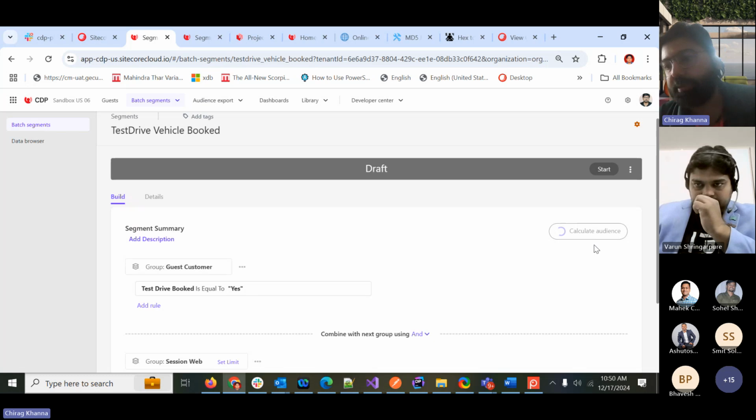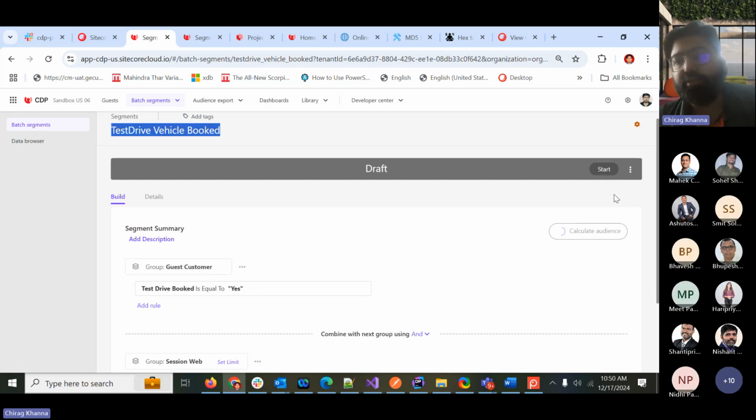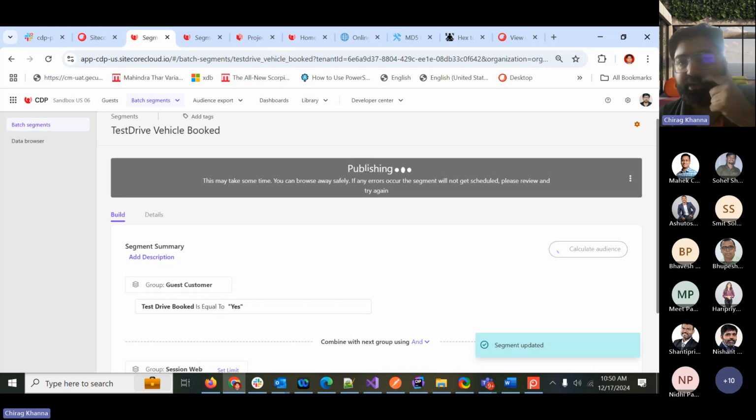Once we are good with the calculate audience, we can start it and it will get published the next day at 12 a.m. UTC. So this is how the complete batch segmentation journey looks, and this is how we create the batch segmentations. Then we can link that batch segmentation to audience export, which we'll be covering in the next slide.